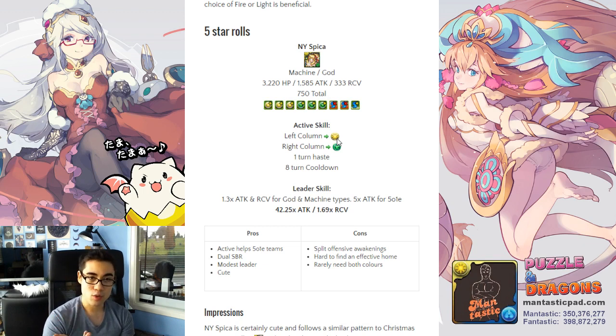Although one thing you may want to keep in mind is either one of those seasonal mechanical 1 gods, they are actually quite strong leaders on their own right. New Year's Spica does provide you with a 42.25 times attack, 1.69 times recovery leader for 5 Orb 1 enhanced just for god or machine types. So they are allowing you to play a reasonably hard-hitting team that will be quite fast to play, as well as unconditional, relatively speaking. So just something to keep in mind if you're a newer player and you do manage to roll her.